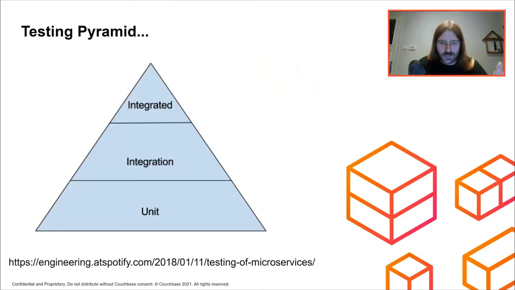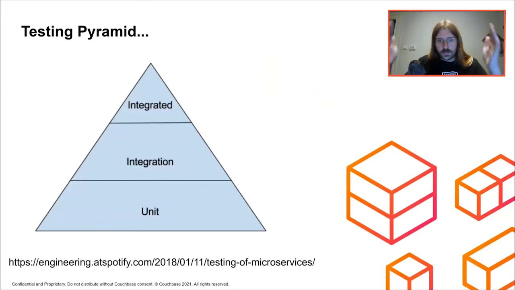Okay, so with this out of the way, we see it's not that old, so maybe not a canonical truth of software development. But what does it tell us? It says our test suite might be good to follow this shape, to have a lot of unit tests at the bottom, then fewer integration tests, and then some, as we now like to call them, integrated tests or end-to-end tests or functional tests or UI tests at the top.